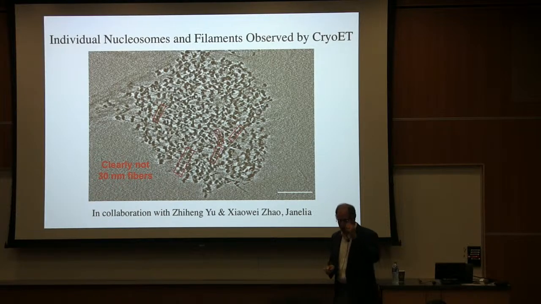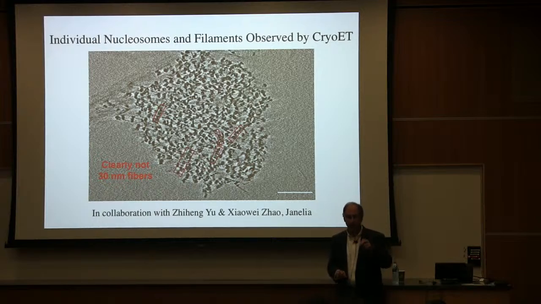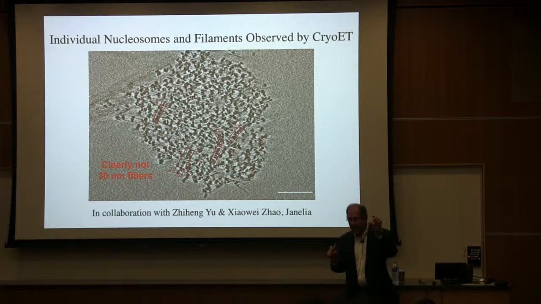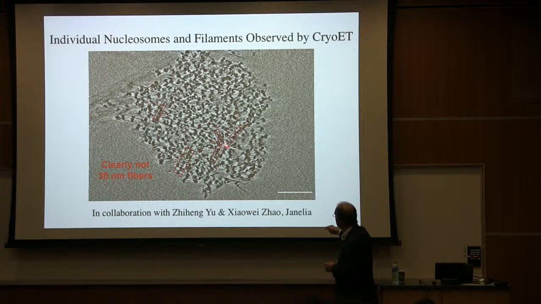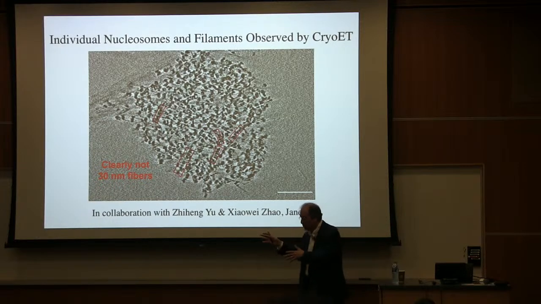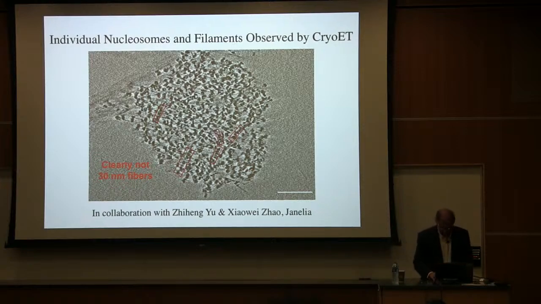What's interesting is that Claudia O'Shea, a wonderful chemical biologist at the Salk Institute, has developed ways, she calls it Chrome-EMT, of looking at nucleosomes in intact nuclei. And while she doesn't see a lot of 30 nanometer fibers, she sees these weird things that look like stacks of coins that are about 10 nanometers thick. And so we think that perhaps this kind of structure does in fact represent something that's going on in eukaryotic cells. So stay tuned. We've got a lot of work going on all the different kinds of droplets we're making, and hopefully we'll understand them over the next few years with cryo-ET.